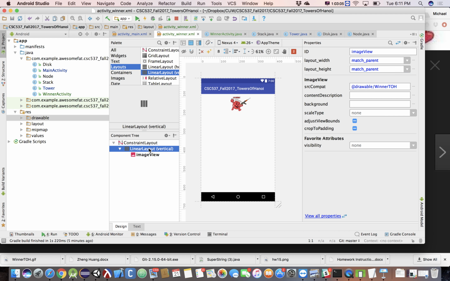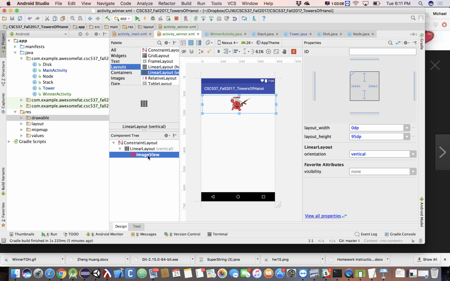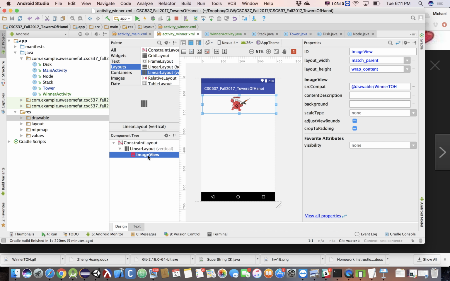Although it did look better before, didn't it? Because now he's being constrained by his size.